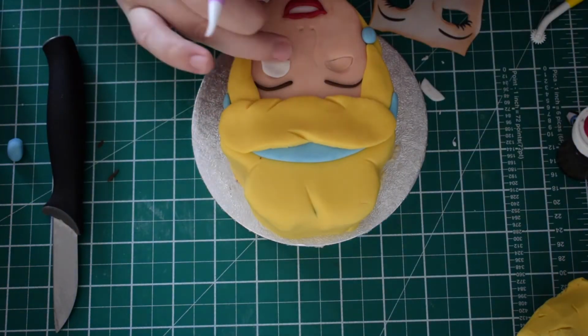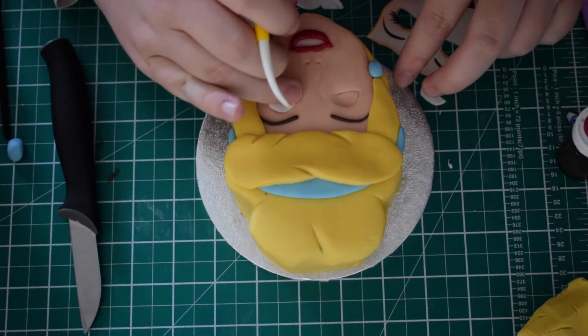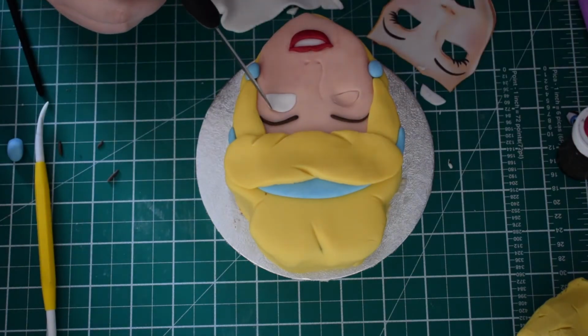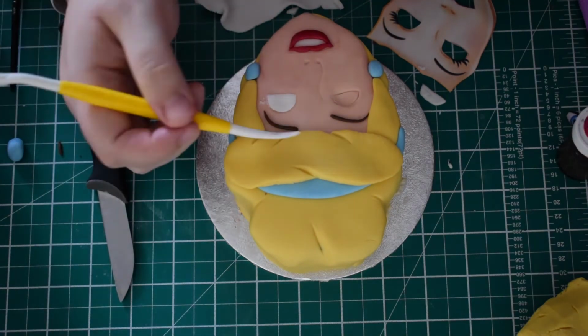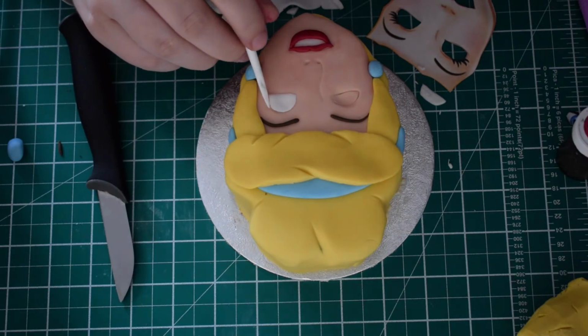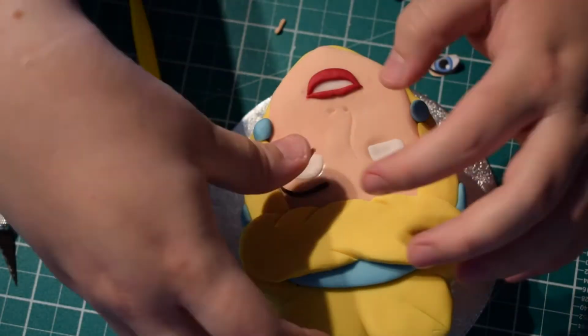As you can see, I'm just using my tool to neaten up the sides of the eyes and push it back into place. So using my finger to smooth it out a little bit and using the knife to remove any excess that I no longer want to be on the cake. Once you're happy with one eye, do exactly the same for the second eye.